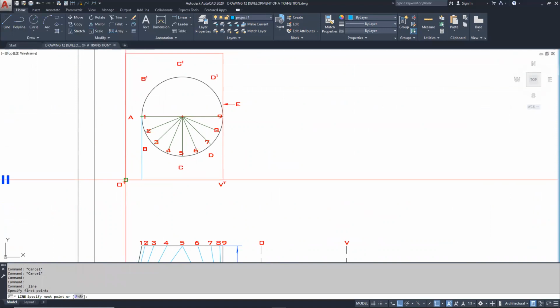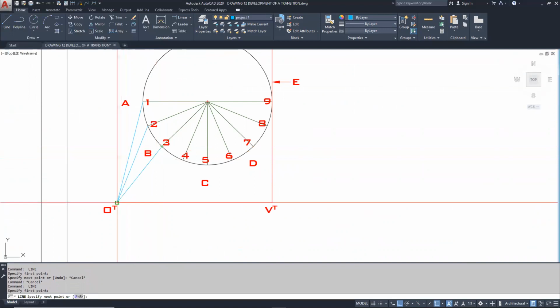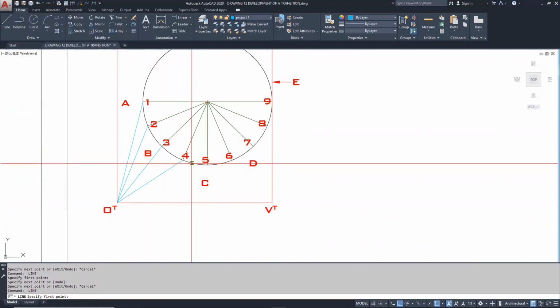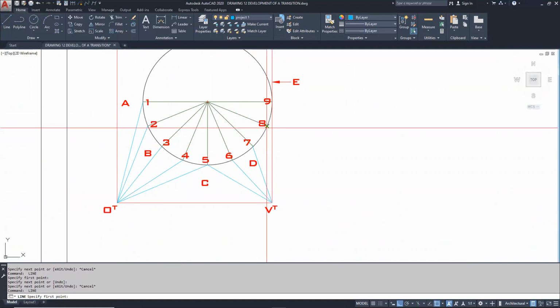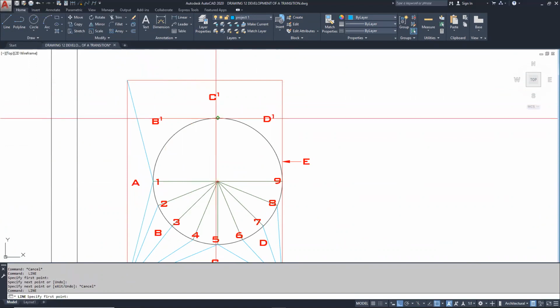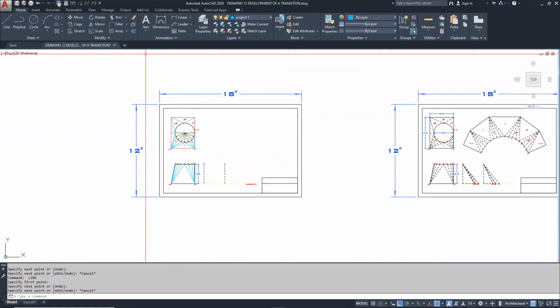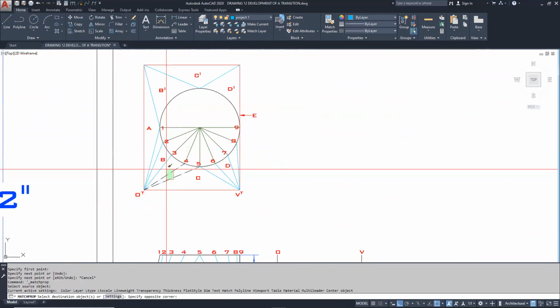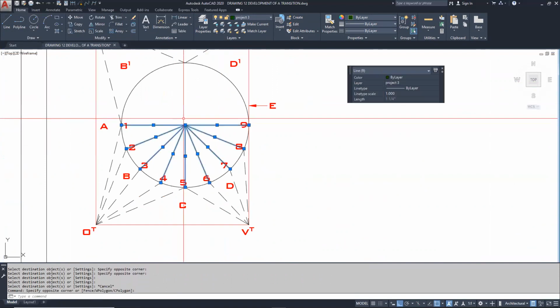So you go from 1 to the corner, 2 to the corner, 3 to the corner, 4 to the corner, 5, 6, 7, 8, and 9. This goes here. This goes from north to the corner and from north to that corner. Match properties. Dotted lines and get rid of these.